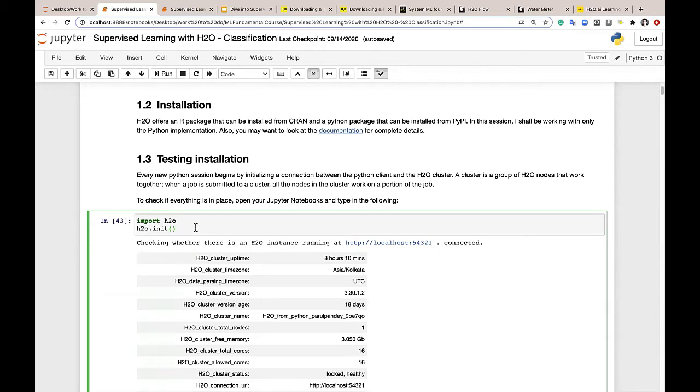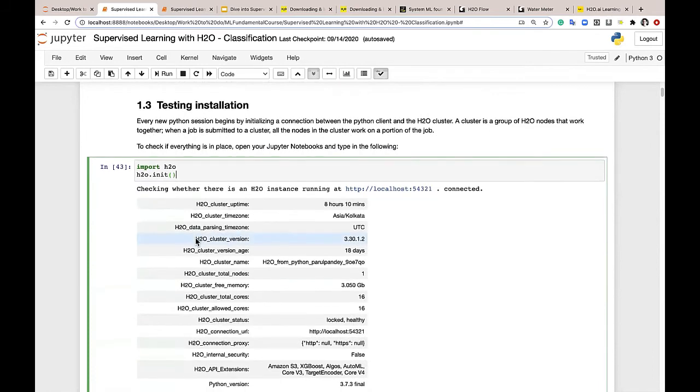And since we are doing it in Python and it's written in Java, we need to create a connection between them. A cluster is nothing but a group of nodes, and they work together. When you submit a job to the cluster, it gets divided among all the nodes, and in a way, distributed processing takes place. This makes the whole job very fast.